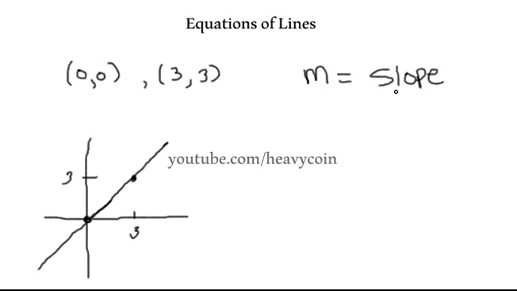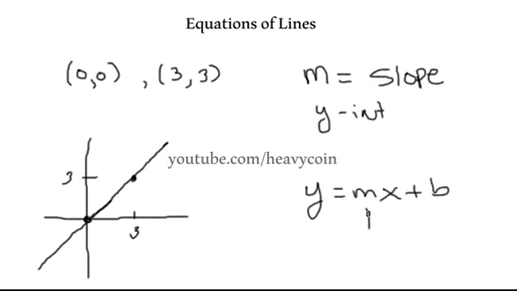Alright, I'm going to find m, and then we're going to find, let's say, the y-intercept. Okay? And this is the formula we're going to use. y is equal to mx plus b. So we're going to find m, and then we're going to find b. So hang in there. It's not going to be that bad. So this is how we do this.